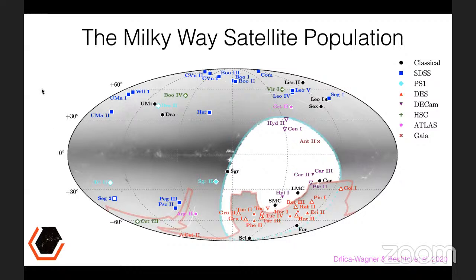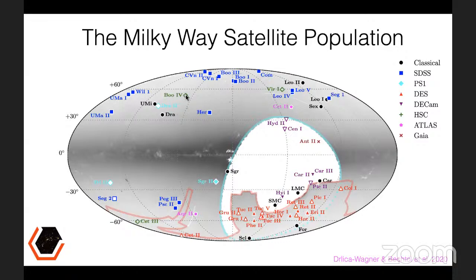And so there are a few qualitative things to note when you look at this map of satellite galaxies. The first is that DES has, of course, surveyed the sky in the vicinity of the Large Magellanic Cloud. And it's actually discovered a large overdensity of satellites there relative to what you would expect from an isotropically distributed satellite population. So that's really interesting, and that's actually evidence. We've shown, as I will talk about, and other groups have shown, that this is evidence of the accretion of satellites of the Large Magellanic Cloud into the Milky Way. So some of these systems are satellite galaxies of satellite galaxies. Or in the dark matter context, subhalos of subhalos. And this is really cool, I think, confirmation of hierarchical structure formation.